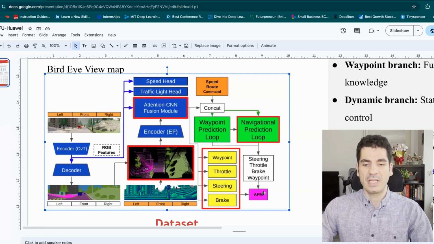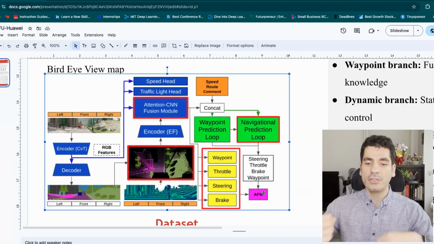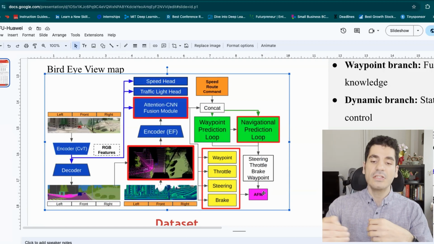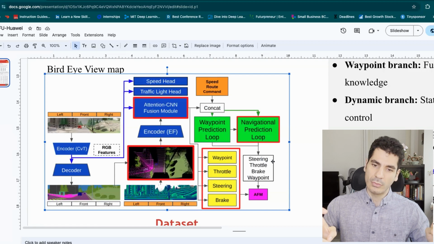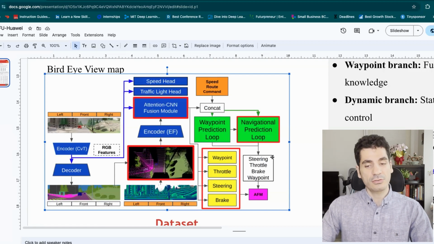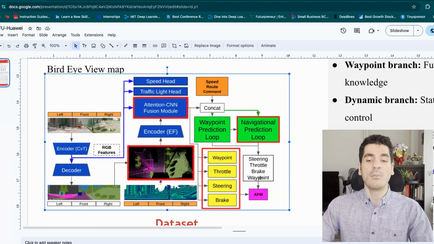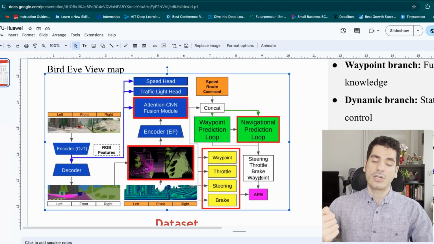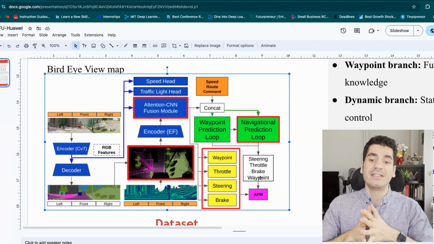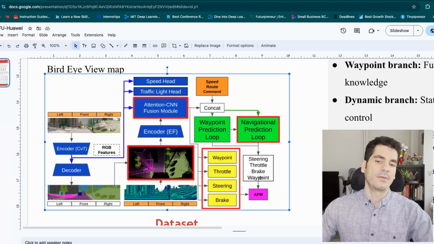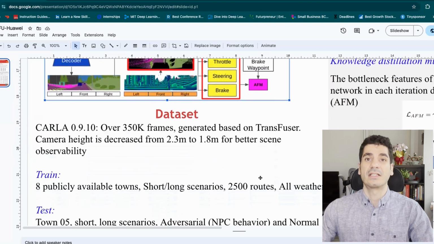And then we are going to use the adaptive feature matching, which basically tries to use another layer of pseudo labels to train our multitask head in here, which tries to train all of them at the same time, and basically find a distilled version of these 4 separate nodes that have single tasks.